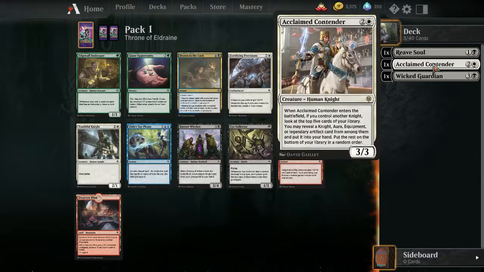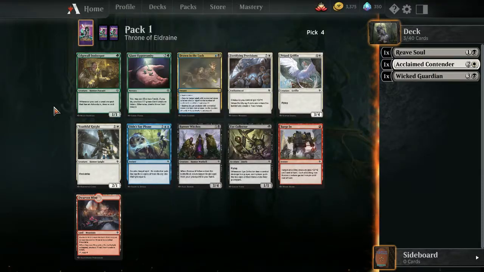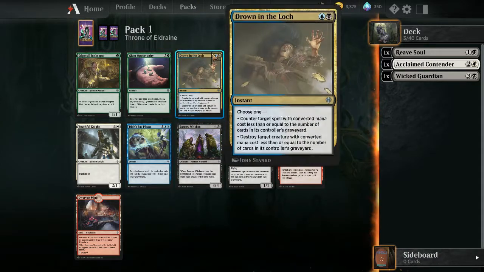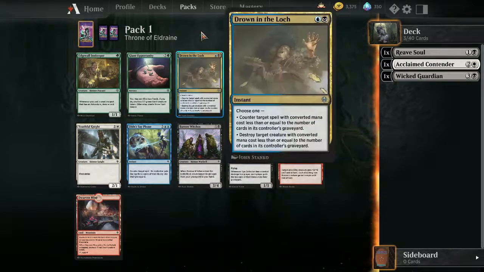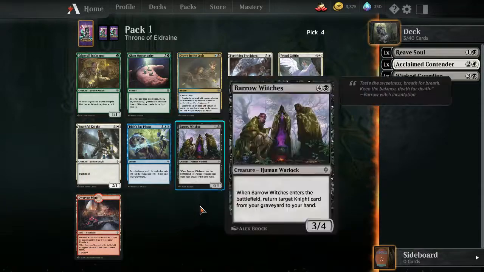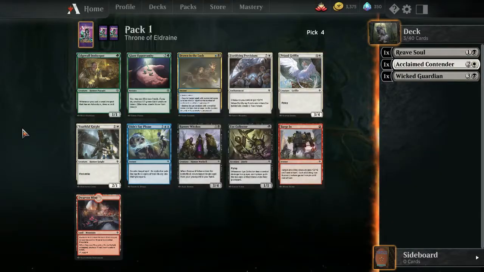And now what do we open? Edgewall Innkeeper is great, definitely an excellent uncommon. It can generate a ton of value out of nowhere as long as you have a bunch of adventures in your deck. Drown in the Loch is a good card only if you're in blue-black. We can probably speculate on it as a decent solid removal spell. Otherwise, what is there? There's Barrow Witches with the Acclaimed Contender. We can set up a nice black-white knights deck. But honestly, the best card in this pack has to be Edgewall Innkeeper. Still early in the pack.